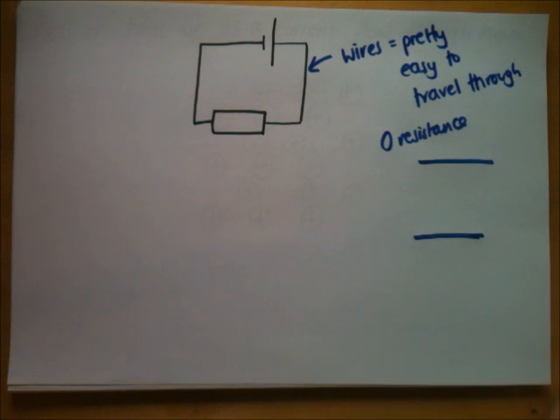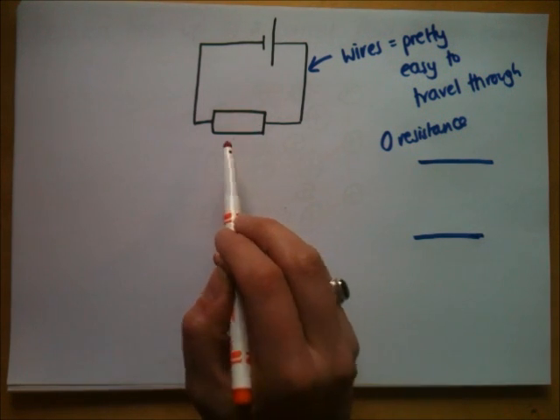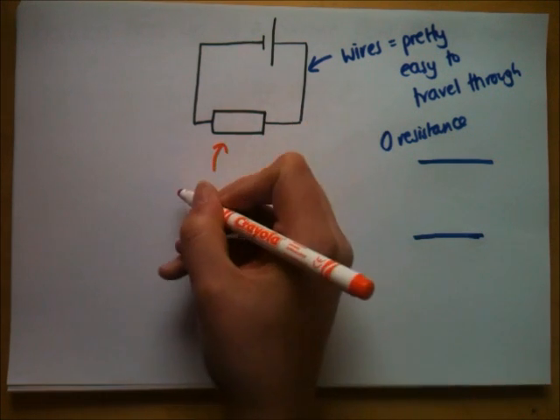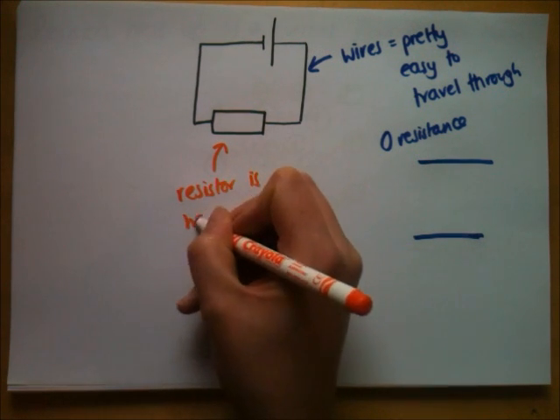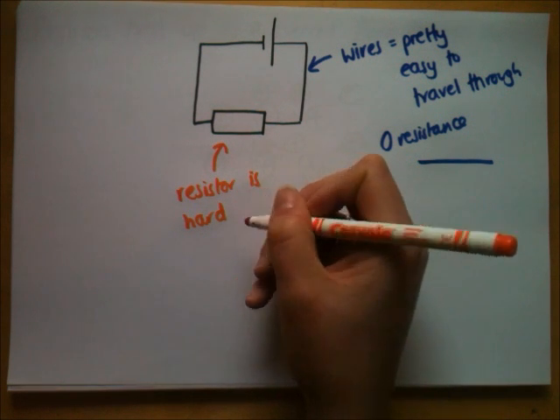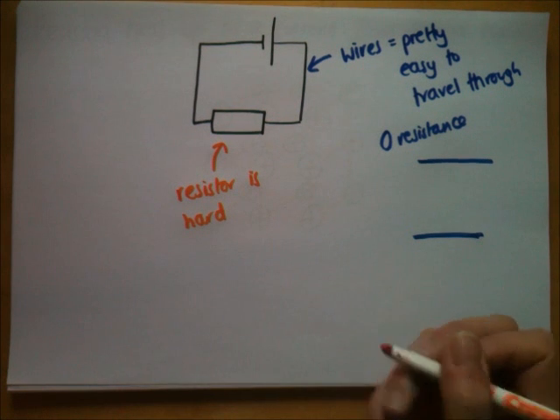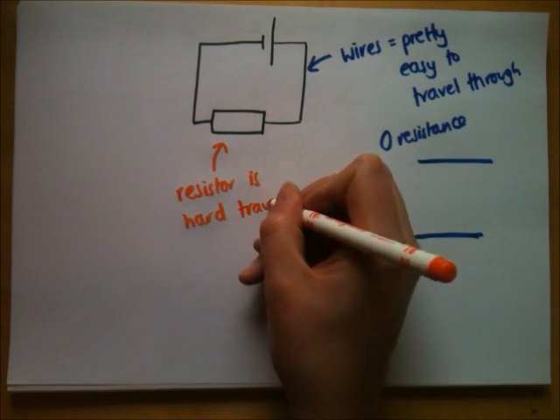Any component will provide resistance. So lamps, motors, things like that, they all provide resistance. Resistors are just things that are specifically made to do that and nothing else. A lamp provides resistance whilst giving out light. Now, a resistor is hard to travel through. So it's kind of like, thinking about the nice walking along a road analogy, it's like walking now through a swampy kind of boggy place, or walking through treacle I often think about. So a resistor is hard to travel through.